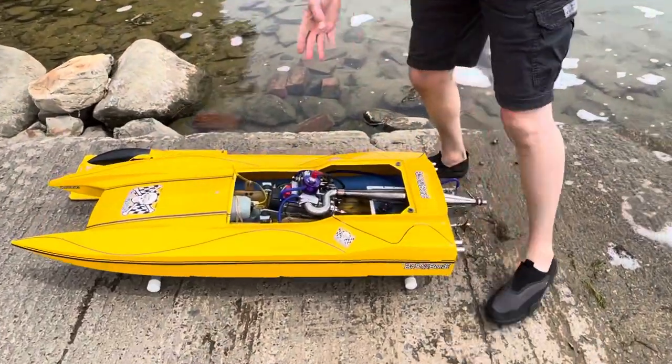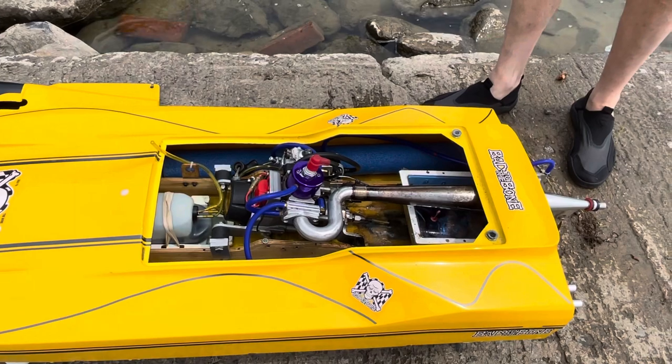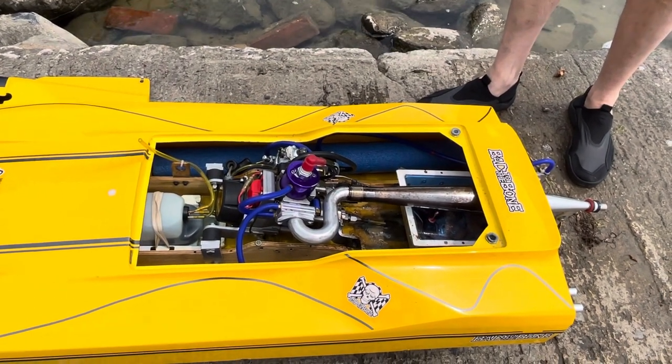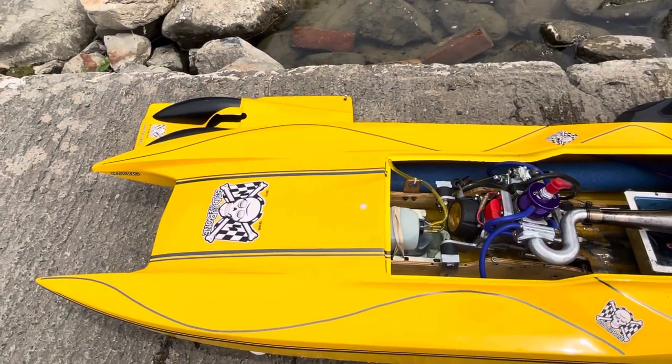So again, it's a G23 Zenoa, pretty much stock with the centrifugal clutch, which I like because it makes it safer for putting the boat in the water and retrieving it, as you'll see in a few moments.